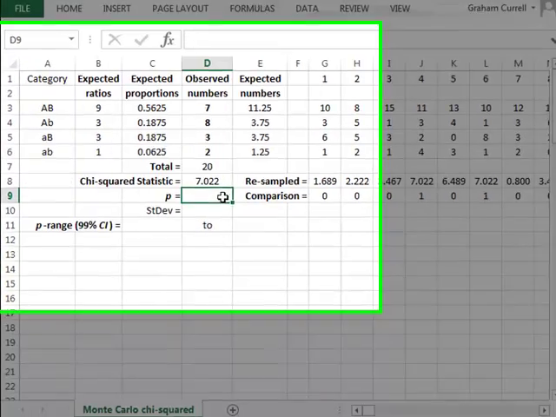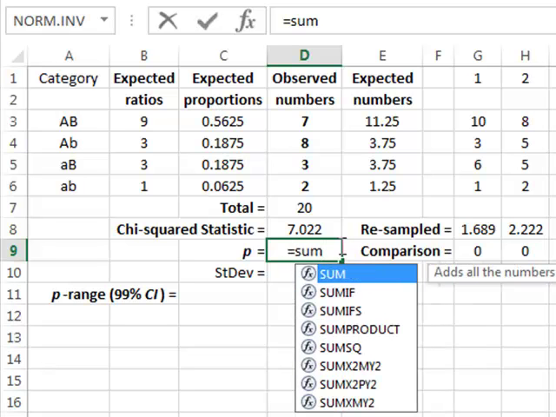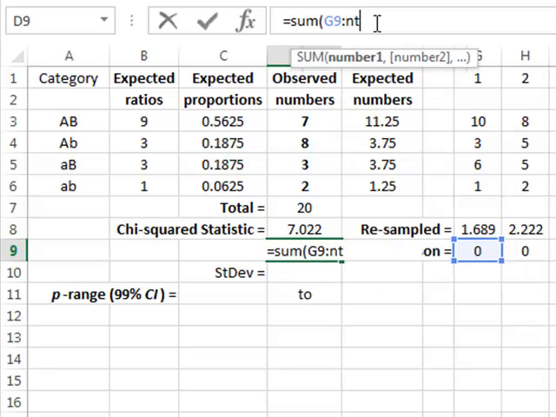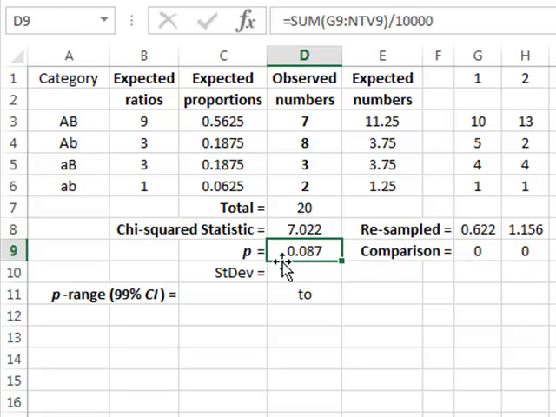We now need to calculate the proportion of our 10,000 sampled values that gave a type 1 error. And we can do this just by taking the sum of all the values in this comparison row from G9 through to NTV9 as giving the total number of all the ones, but divide by the total number of trials of 10,000, giving a proportion in this case of 0.087.